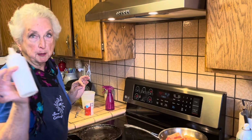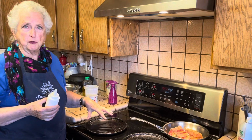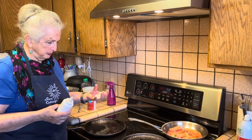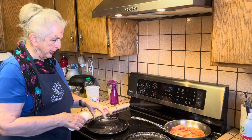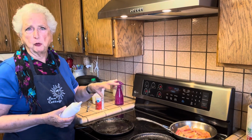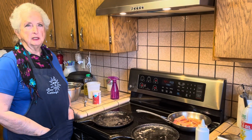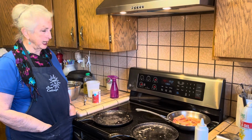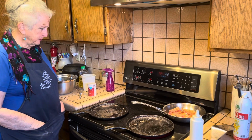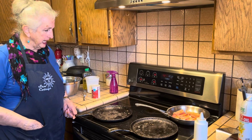And I also use it to fry my eggs with. Because I don't want to have to turn them over. So when I put my eggs on, and when they get just a little bit cooked, then I put water all around them and put a lid over them. And it's kind of a combination fried and poached egg. I call it a froached egg. Rarely I call it that. Anyway, these are my old standbys for cooking pancakes.